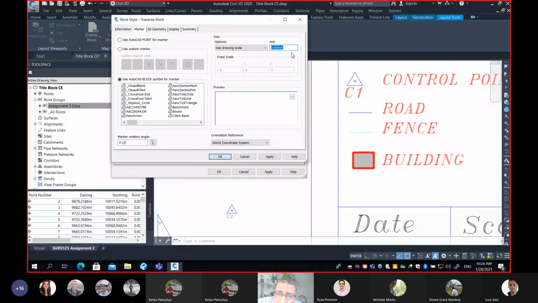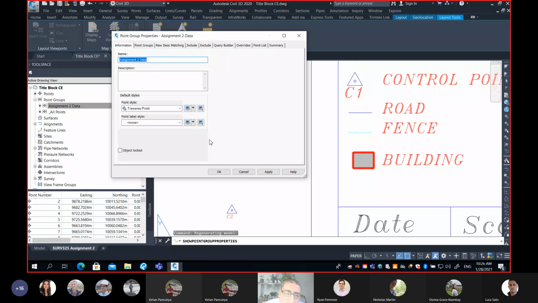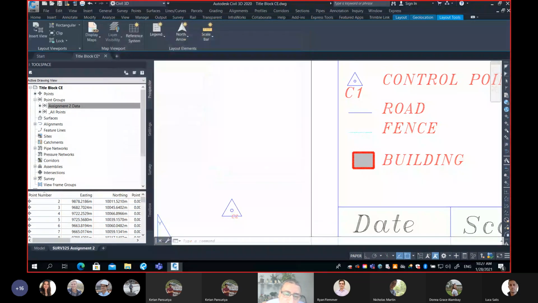I can do it by trial and error by going here and, for example, change this one to 5. 5 means it is twice as big as it was. So after I apply my change, this guy will become twice as big. And then let's see. So I'm going to hit OK, and I'll go back to none and then hit OK.